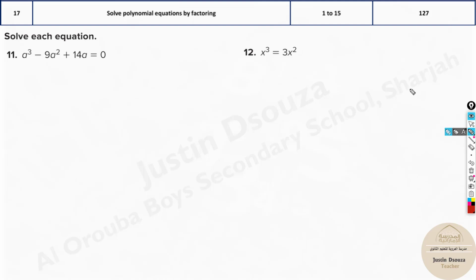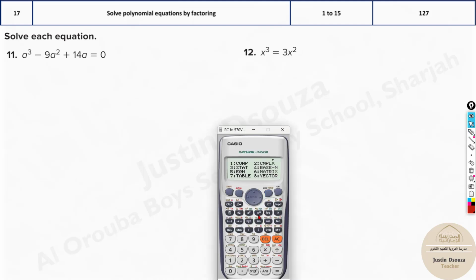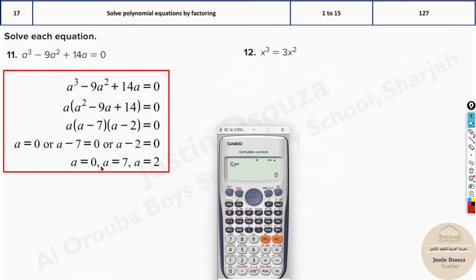Okay, these are now again a little different type of problems, so let's do one of these. Now you can use your calculator and solve it directly. I'll just show you now. You can use mode 5, and now don't go to 3, it's a quadratic, this is cubic, isn't it? Mode 5 4. Since all are a single variable, it's either x or a, something like that. The coefficient of a cubed is 1, minus 9 and 14. And for the last term, there is nothing over here, it's 0. The constant is 0. So the answer is 7, 2 and 0. You can see the final answer will be that.